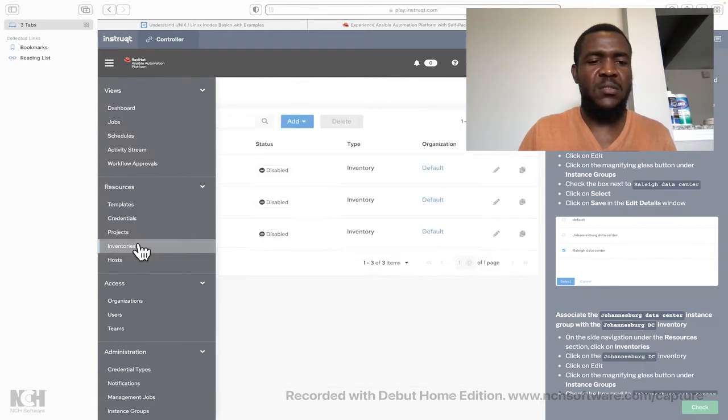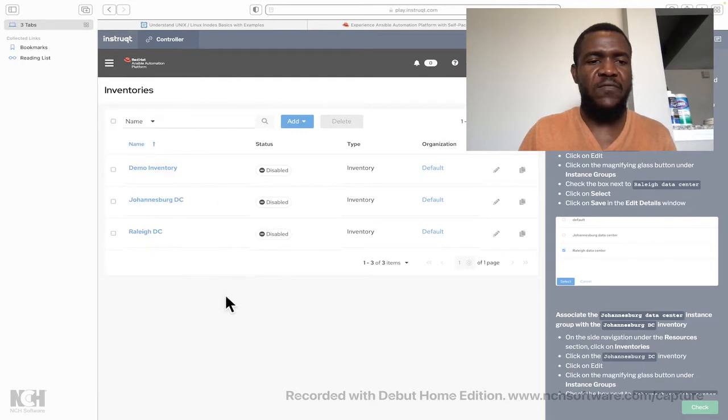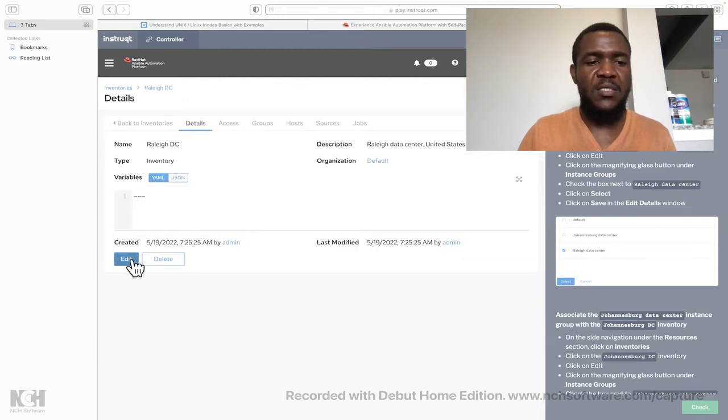Okay, this is inventories. On the inventories I have to select Reliable DC inventory, right here. I have to open it. Click on Reliable DC inventory and then Edit.